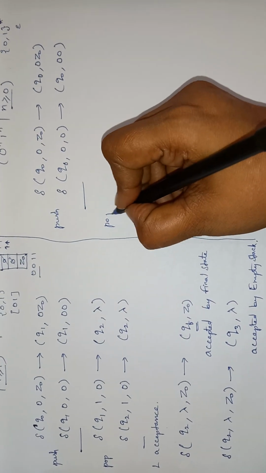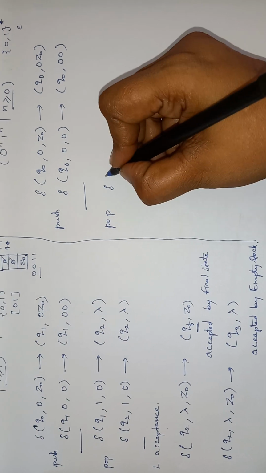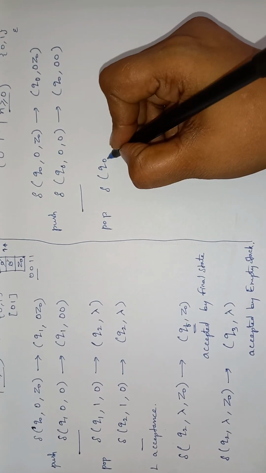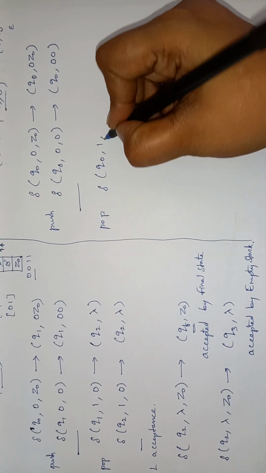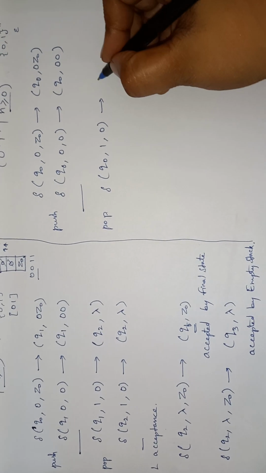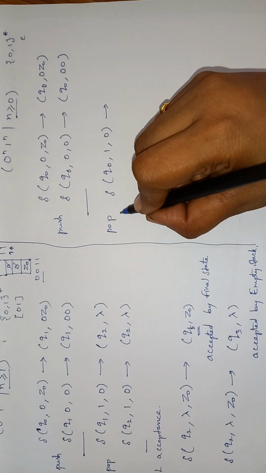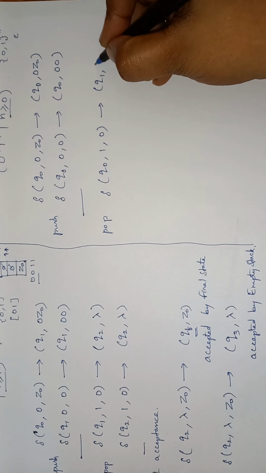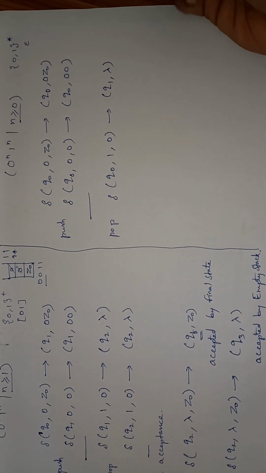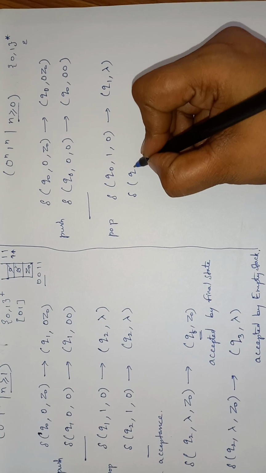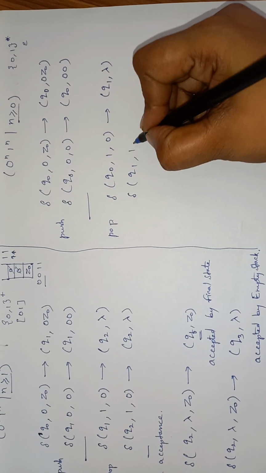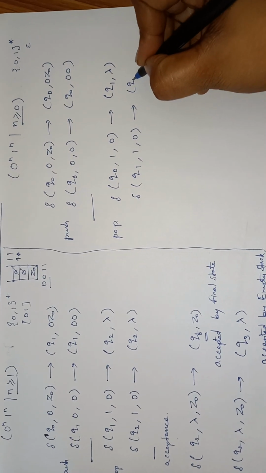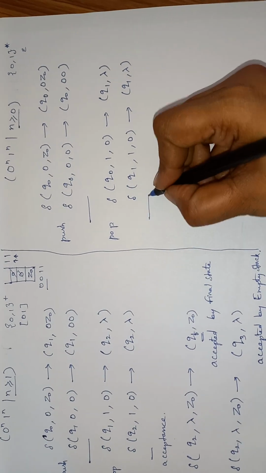And the pop operation is again the same condition, but our state is what? q0 comma 1 is the input and 0 is on the top. Now what is the operation performed? That is the operation change, right? So there will be a state change. Now it becomes q1 and null, right? Now again q1, 1, 0 is on the top, and then again what will we be doing? So q1 null, right? So this is the pop operation.